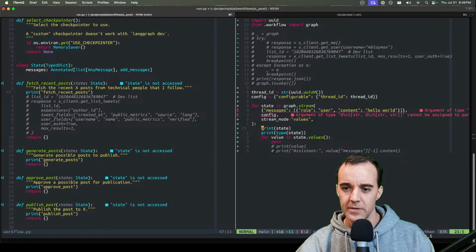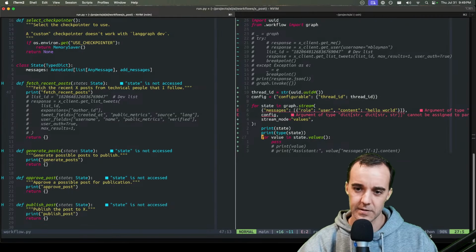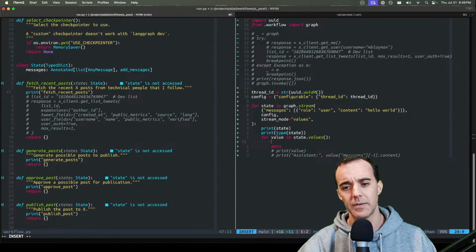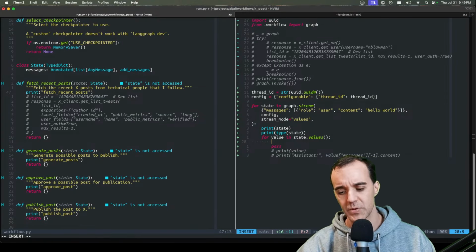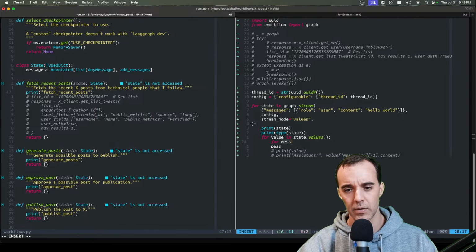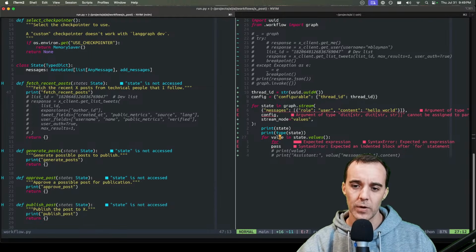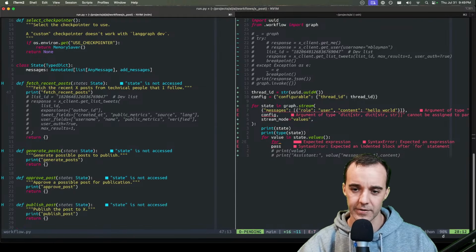Okay, so now we've got state, and then this is what was the value side of the messages, and we should be able to do something like for, well, we don't know which one was the message. Okay, so we don't want this construction because that's going through everything in the state.